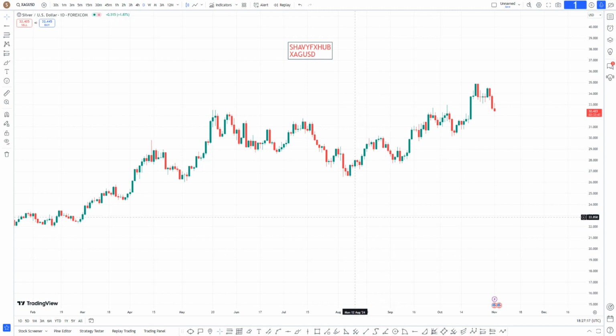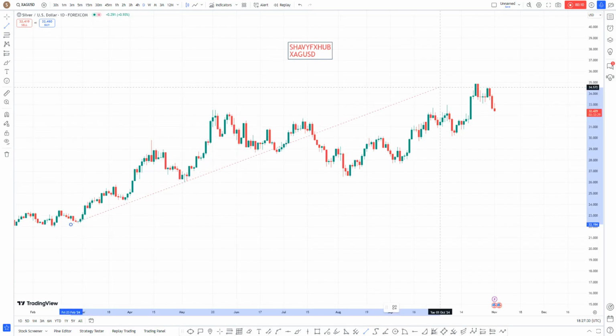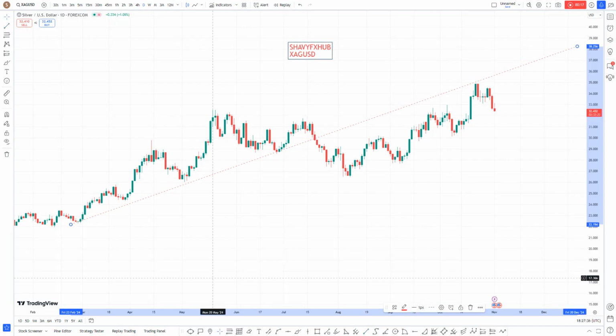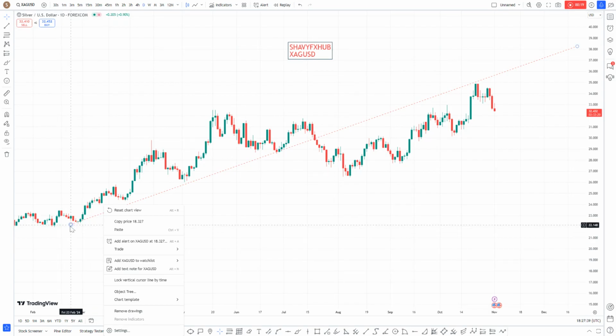Sydney Open, what to expect for XAG/USD, which is silver. On the daily time frame, I've been looking at the structure of silver. They have very similar characteristics with gold. So we like to look at the break of structure. That's the first thing we look at when we look at price. Then we try to find a psychological trend line.